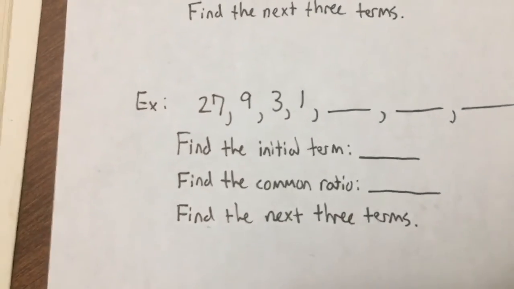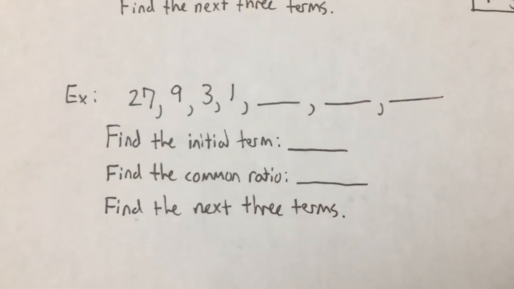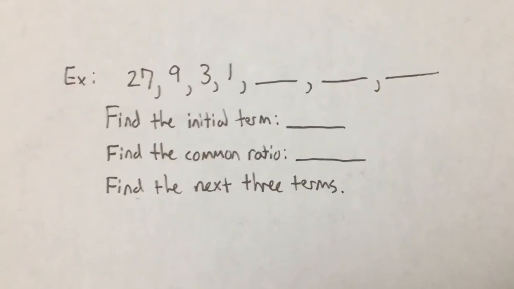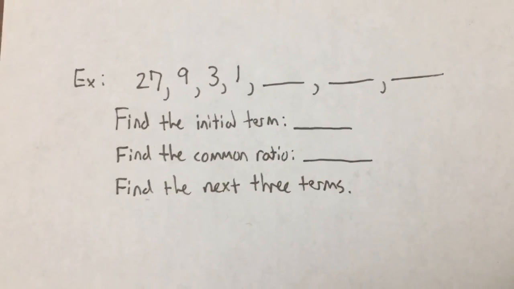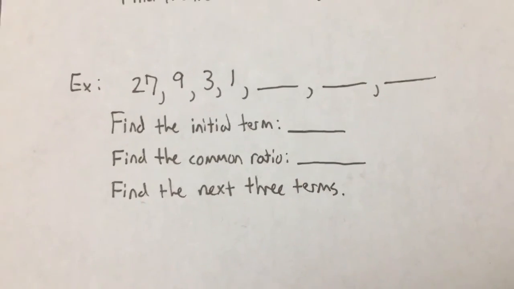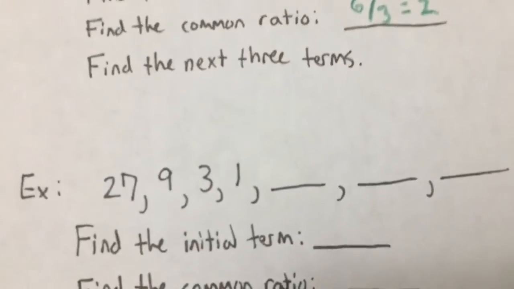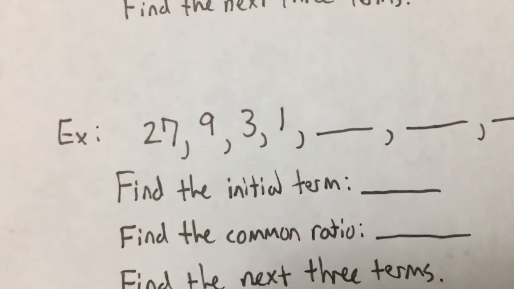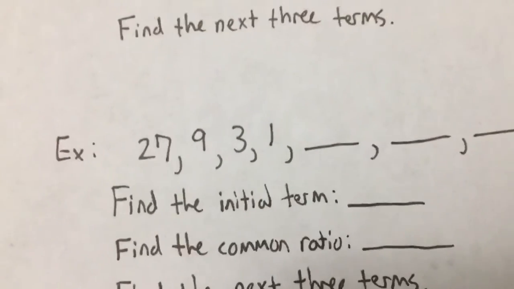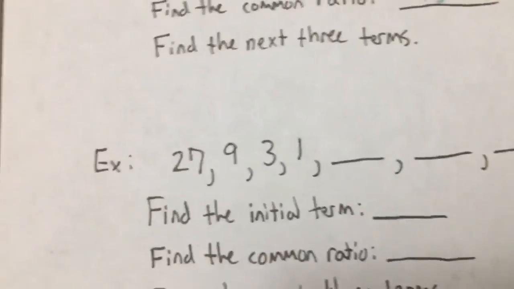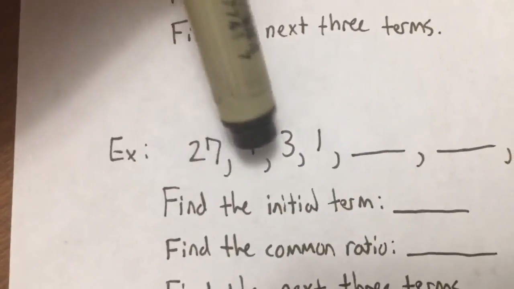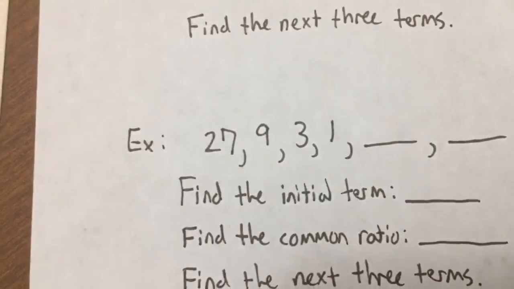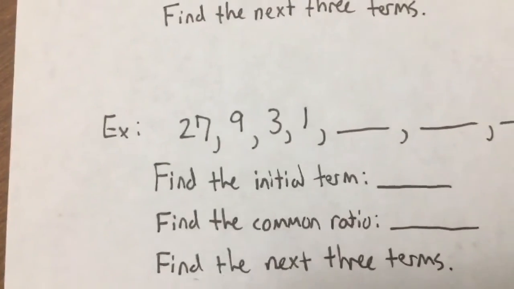So we're given the first 4 terms, and just like the first example, we're going to find the initial term, the common ratio, and then use that information to help us find the next 3 terms of this pattern. If you take a look at what number we're starting with, we see that the pattern is decreasing. If we study carefully, it doesn't look like we can add a fixed negative number every time, because the negative number would change. So this must be a geometric sequence.